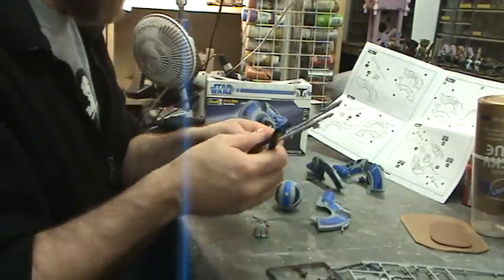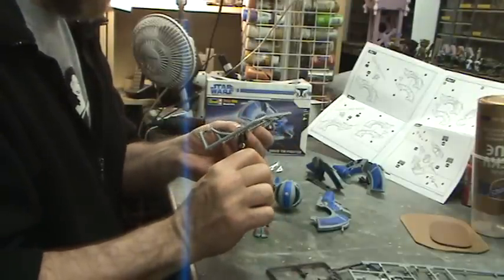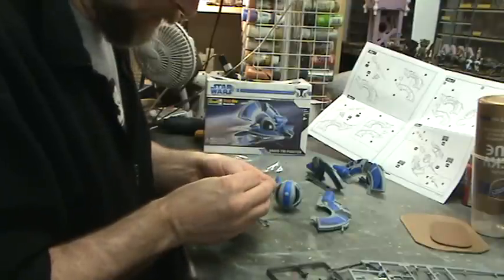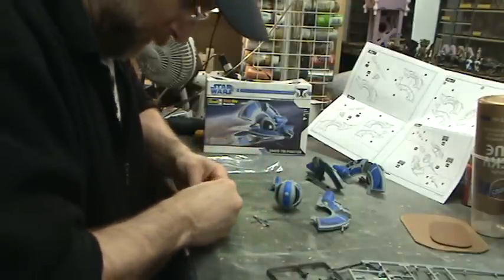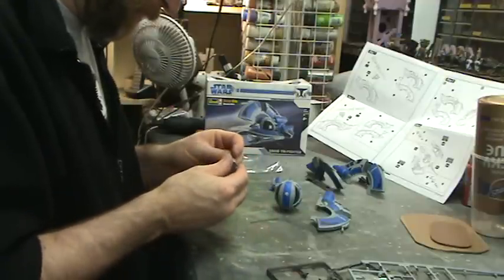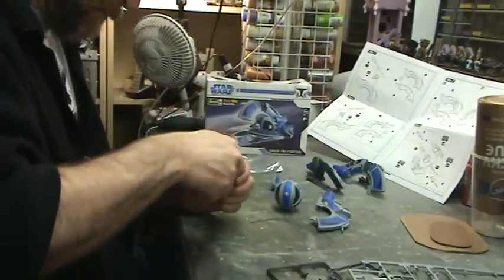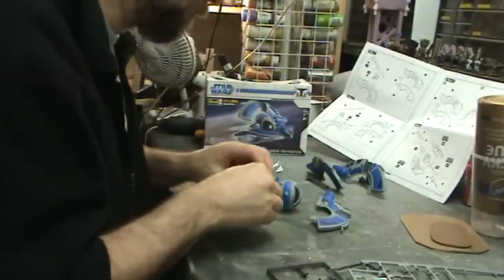And yep, that's the last piece. Okay, so you want to have the part facing in. That fit like a song. And I love it when they have half circle setups, because then there's no way to screw it up. Which, if there is a way to screw it up, I will find it. Look at that. Nice satisfying snap.